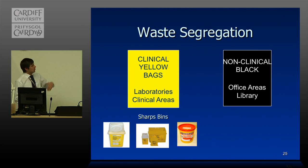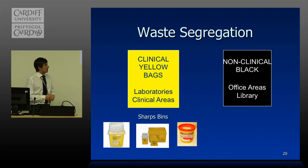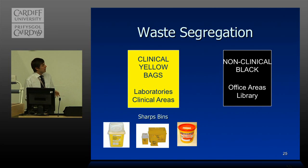Anything that's contaminated with chemicals and so on within laboratory areas tends to be disposed of by the yellow bag route. Anything in office areas goes in the black bag. We also have some recycling within the main building, but we're in the process of developing that for some of the outlying buildings, which will come into effect very shortly, I've been told. If you have any sharps, get rid of those in the sharps bins that should be available within your laboratories, but if they aren't, or if they've overfilled, please report this to a member of staff.